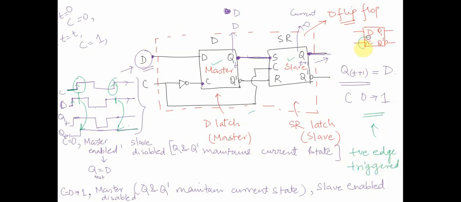And this sign is the sign of positive edge trigger. Similarly, there is also something called a negative edge triggered flip flop. A negative edge triggered flip flop is usually represented by this circuit where we just put a NOT over here. This is the input D, this is C, this is Q, this is Q bar. So this is a negative edge trigger. Negative edge triggered means D will be transferred to the output only when C changes from 1 to 0.